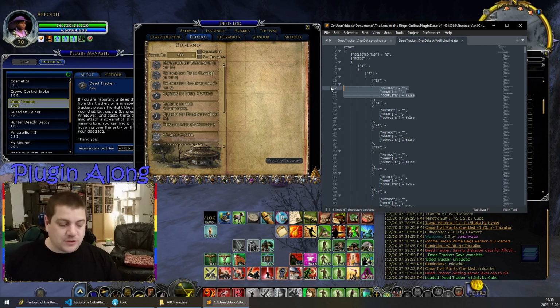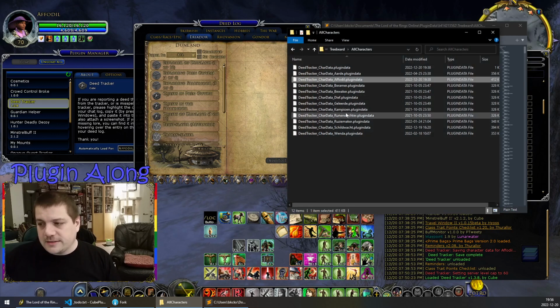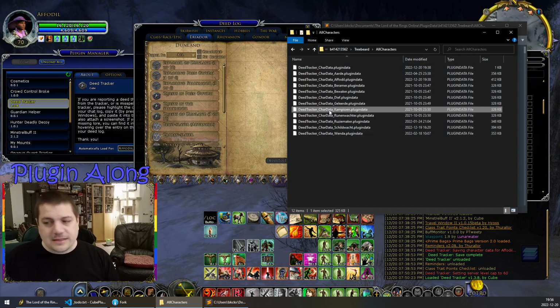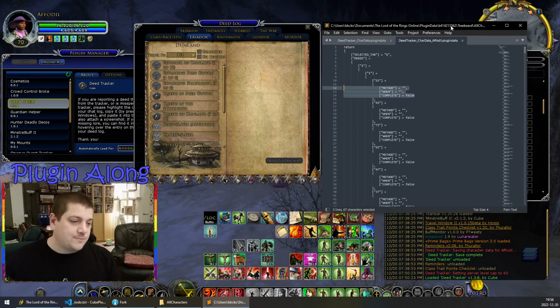So we go through and make sure every one of those entries exists, which means every character's save file takes up a third of a megabyte, whether or not they've completed one deed or every deed, and probably also affects the time to load that file and process it. So we're going to try to address each of those.